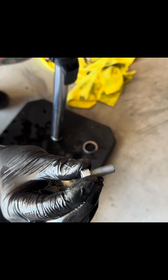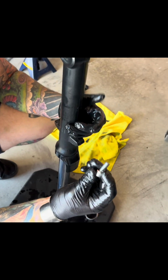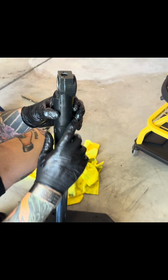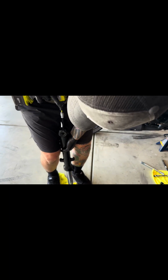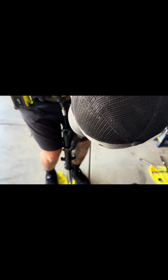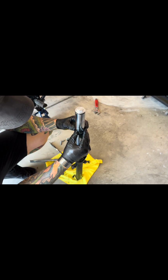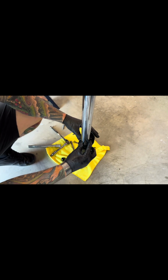Bolt is clean. New bolt crush washer is there. And now we're just gonna retighten it, put everything back before we put our seals in. It's good. Make sure that you add some pressure. So now slide in your seal, your fork seal. Make sure it's nice and easy.